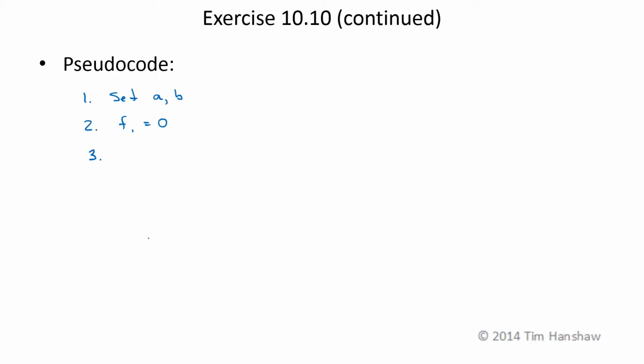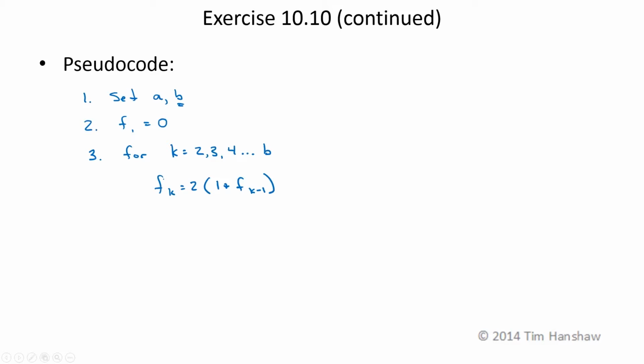Now I'm going to start looping through all the elements up to b. So I'm going to use a for loop because I know how many times I'm going to use it. k starts at 2, 3, 4, on up to b. So the kth element of the sequence, f sub k, is 2 times (1 plus the previous element in the sequence, f sub k minus 1).